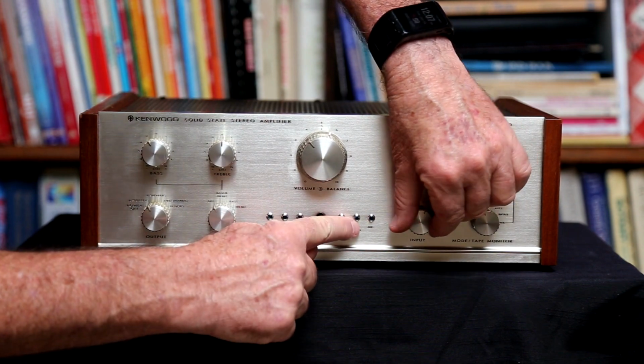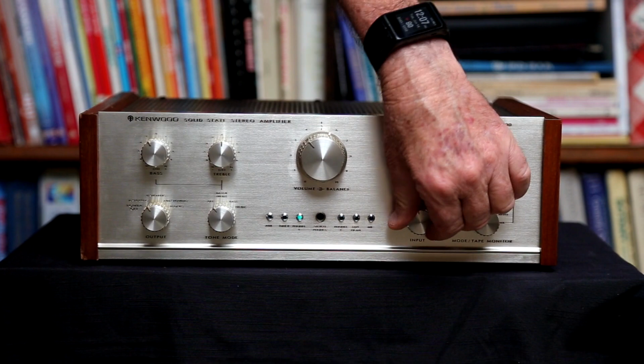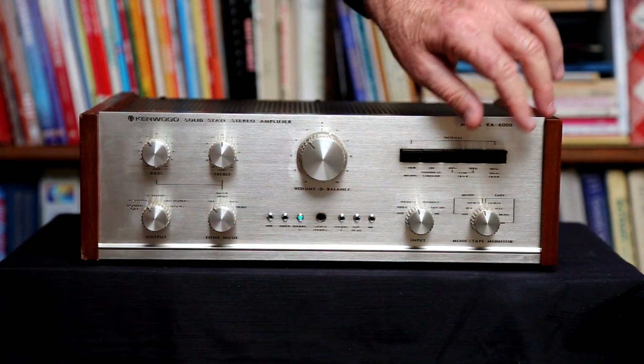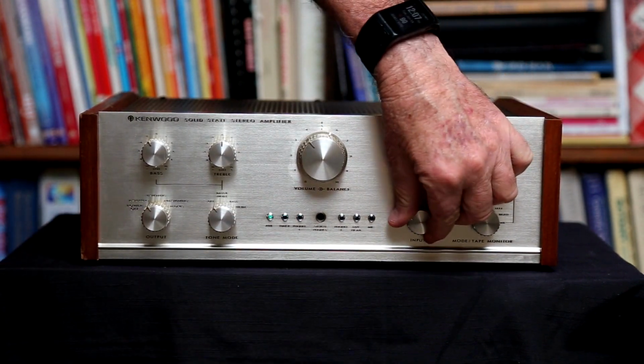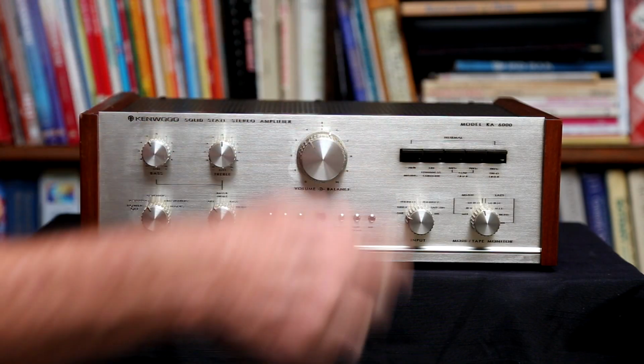And it has a headphone jack and a mic jack. Well, the headphone jack's here, the mic jack is in the back. So when we do the back, I'll tell you about the phono inputs.